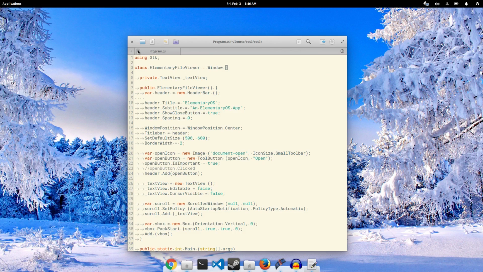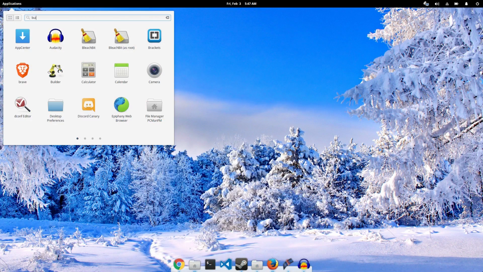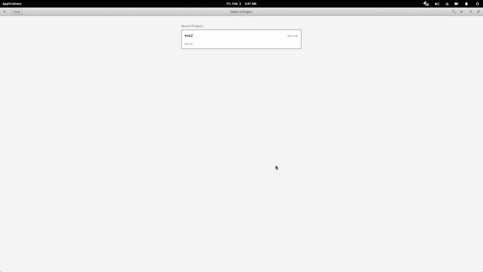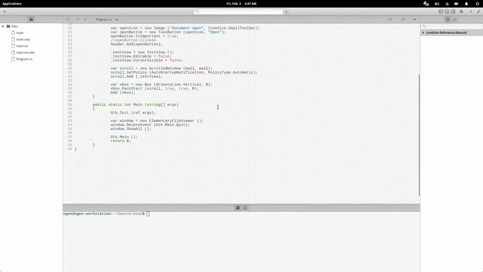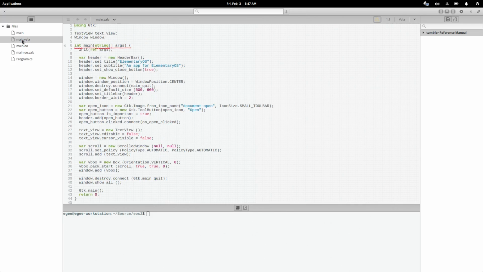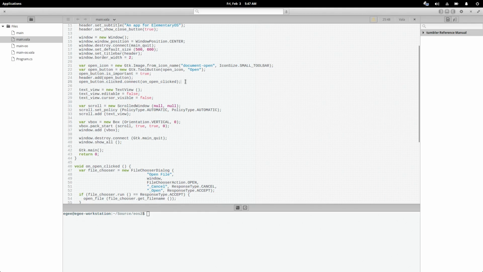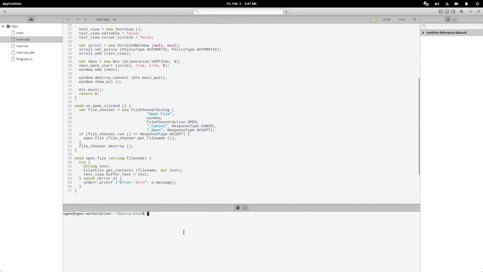A question I've seen pop up a few times in regards to Vala and GTK is around IDEs and text editors. The only IDE that comes close to being an official IDE for Vala development is Gnome Builder. I have mixed feelings about Gnome Builder. If you want to use it, have at it. But if you're expecting Visual Studio level IntelliSense or any other goodies that go along with more industry standard IDEs like IntelliJ or Visual Studio, you're going to be disappointed.